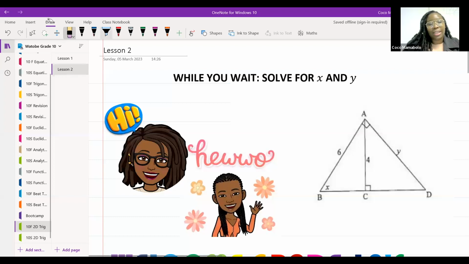All right. Okay, let's start with this simple question, which is kind of like a recap of what we did. I want to solve for x. Now, I'm going to ask you guys, is x an angle or is it a side? Let me know in the chat. Is it an angle or a side? Good, it's an angle.